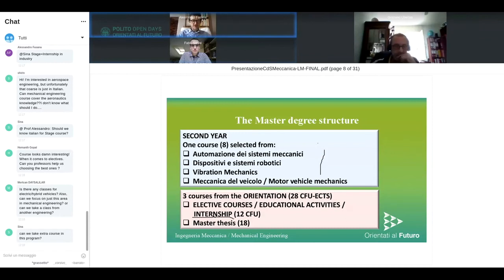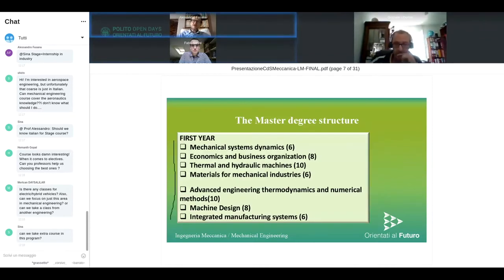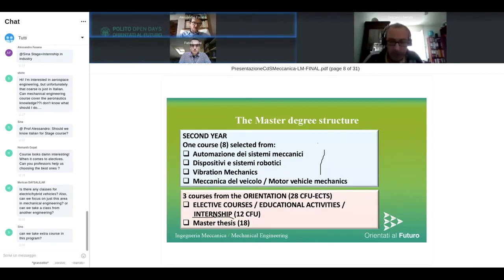Basically, what happens is that the first year is fixed. You have to pass all these exams to get the degree from the Politecnico. The second year is much more flexible. You can stay at the Politecnico, or you can participate in an exchange program with the so-called Erasmus Plus mobility program.